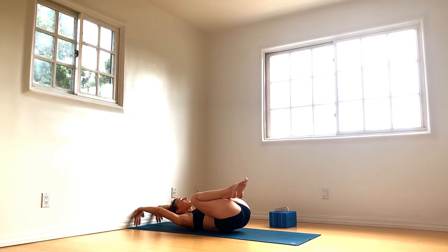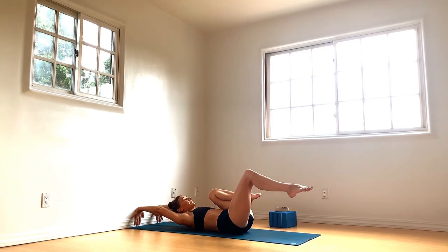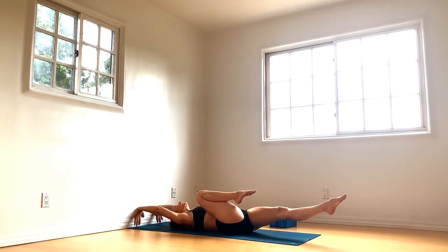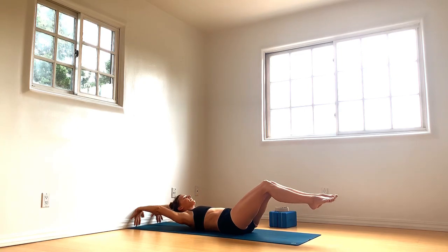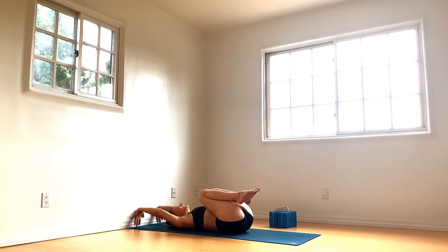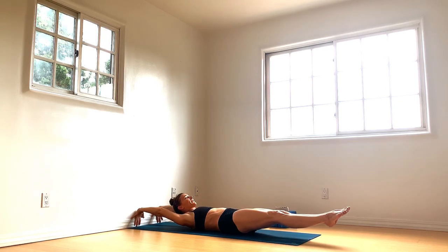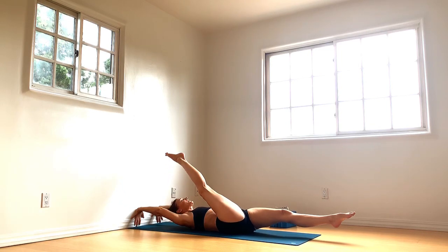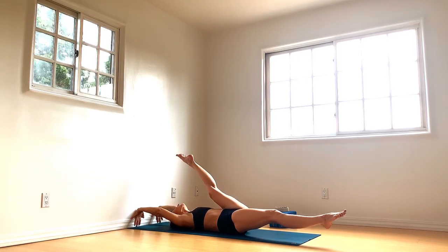Now extend right leg out. Exhale, drop back in. Keep pressing the hands into the wall. Left leg extends out. Exhale, drop back in. Both legs extend out. Exhale, drop back in. All right, inhale to extend back out. Keep the left leg hovering, right leg lifts. And slowly lower. Exhale, left leg lifts.